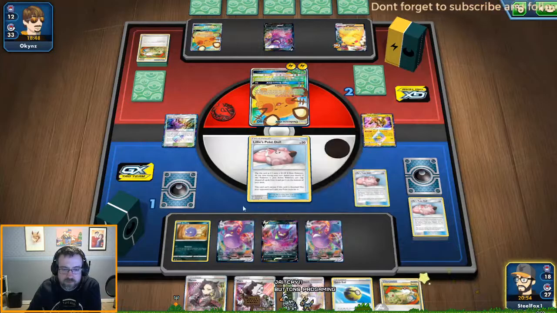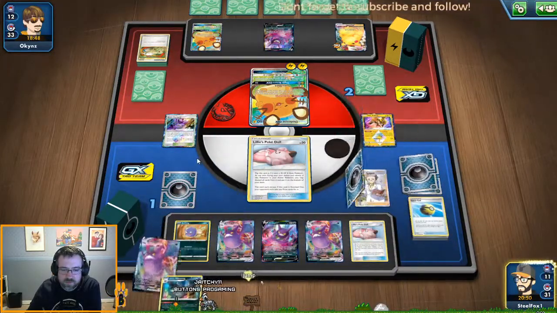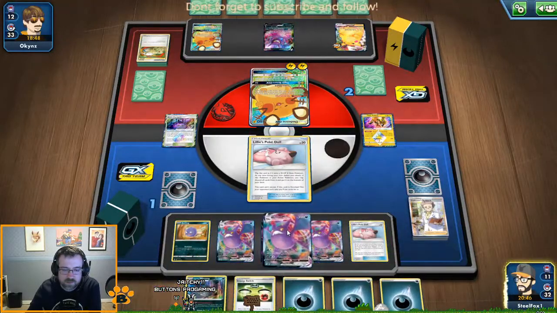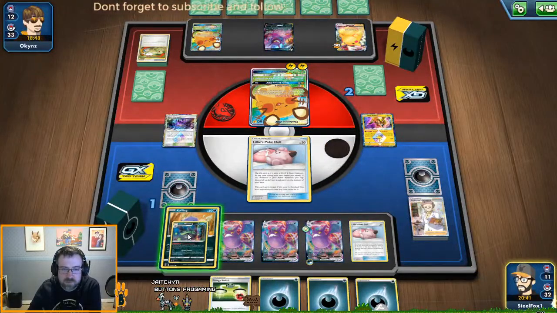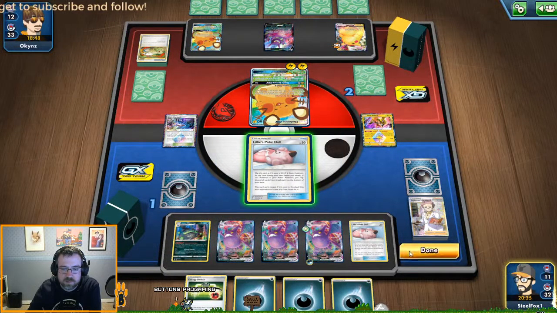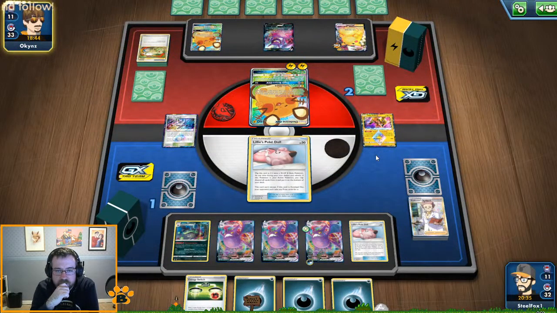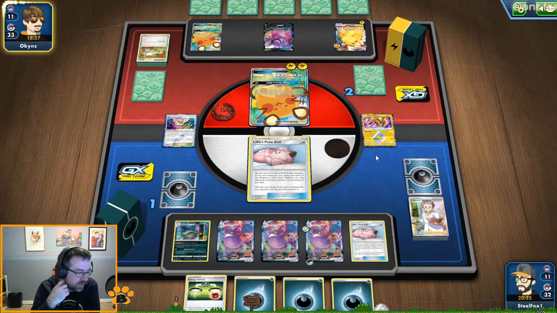And I'll double up. Come on, give me energy. And darkness energy is fine. Evolve you up. It stops an easy 2-hit KO. So I'll do it for now. Quite a tight game here.